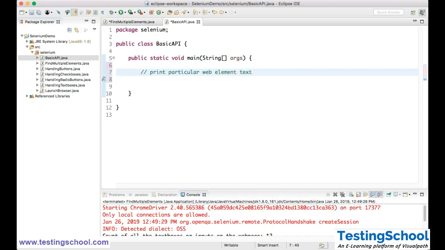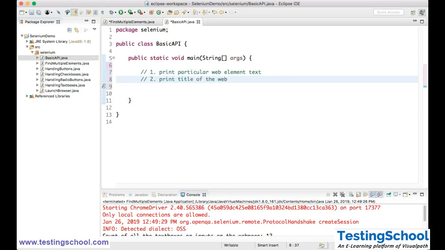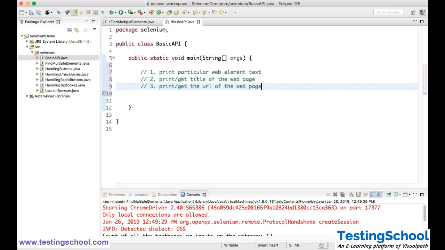The second thing is, print the title of the web page. Third, also print or get the URL of the web page.